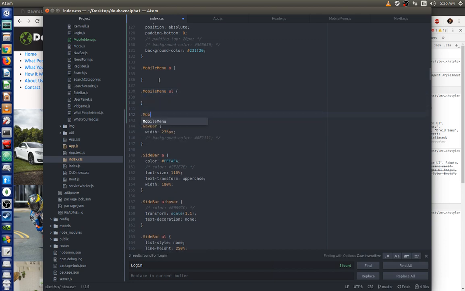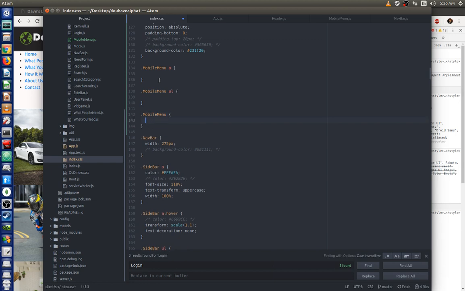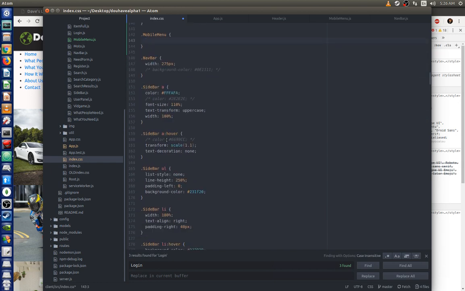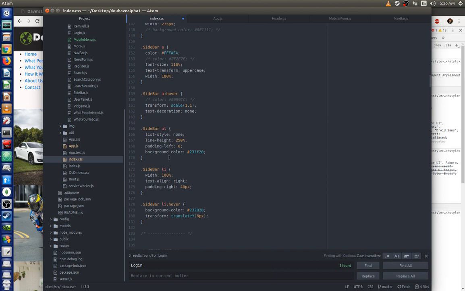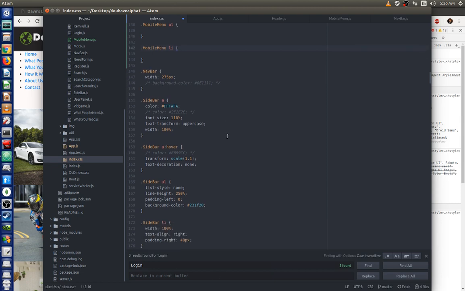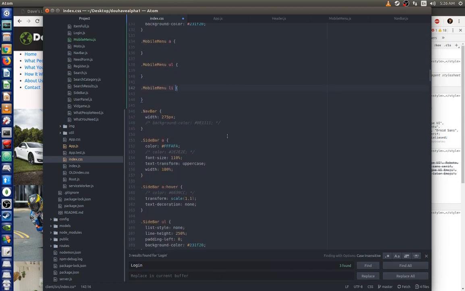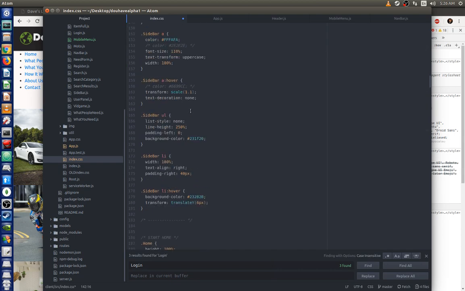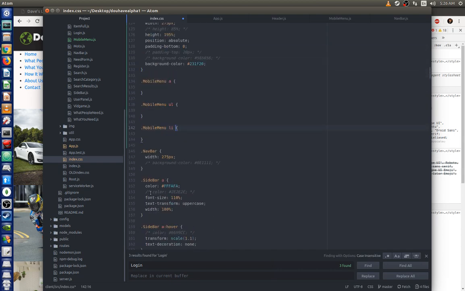Then we've got mobile menu sidebar LI UL. So it's LI. And that should do it. Like I said, we don't need the hovers. We'll just copy over directly these portions.